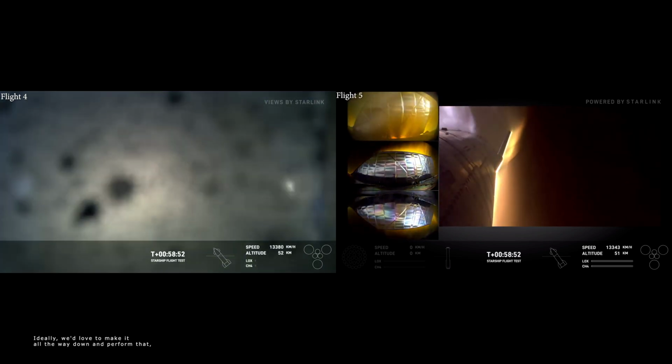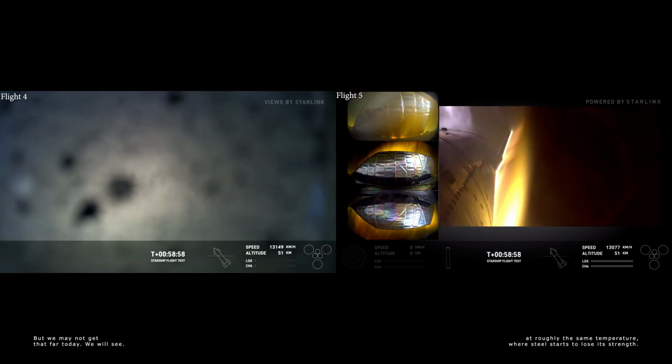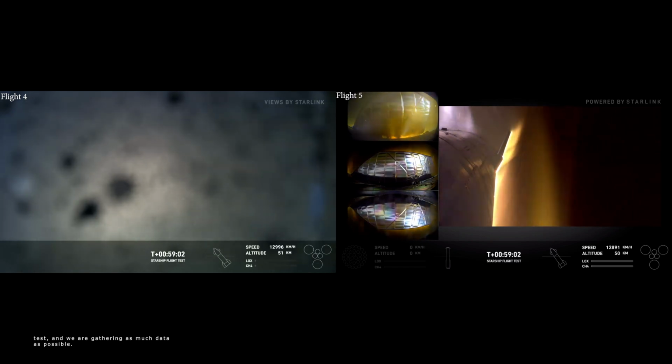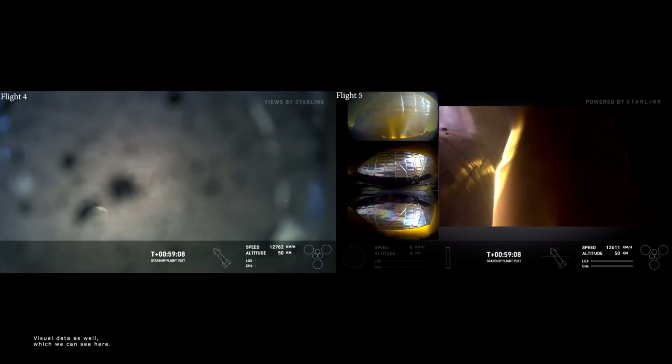The goal was to get as far through this high heat re-entry as possible. Ideally, we'd love to make it all the way down to perform that landing burn and flip maneuver, but we may not get that far today. We will see. Again, this is a test, and we are gathering as much data as possible, as well as visual data, which we can see here. If we see stuff melting, we know what the steel is gonna be exposed to.